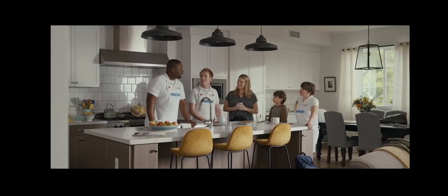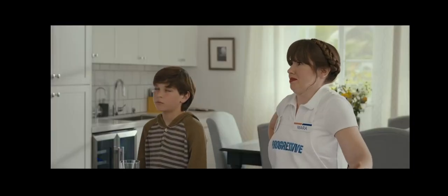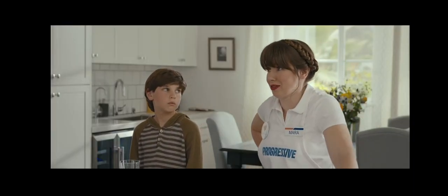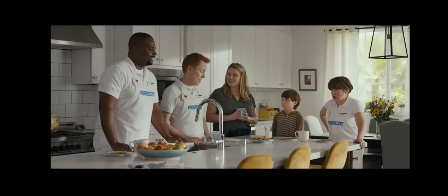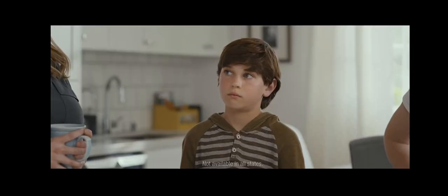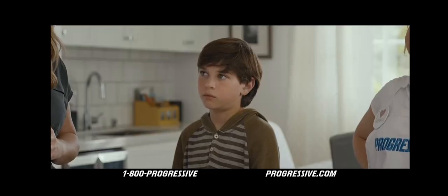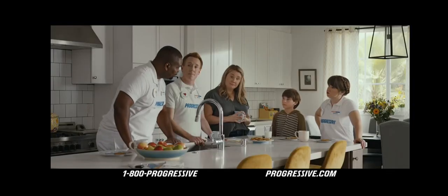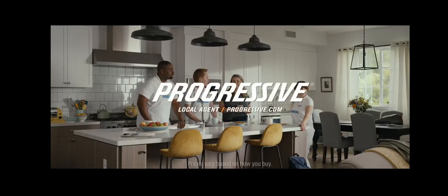We got your home and auto bundled, and you saved hundreds. Oh, that's nice — with the economy and all. What's the economy? Where we start. What isn't the economy? Yes, right. It is so many things. Look, all you really need to know is that Progressive can save you money without sacrificing quality coverage. You follow? I'll just look it up. That went well.